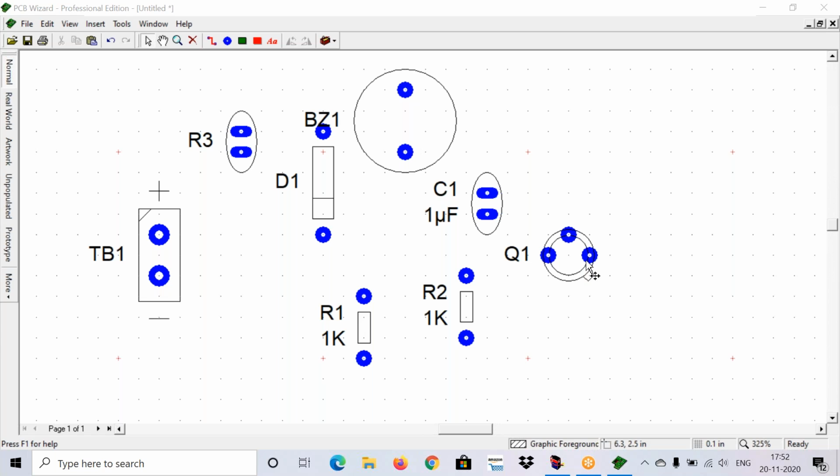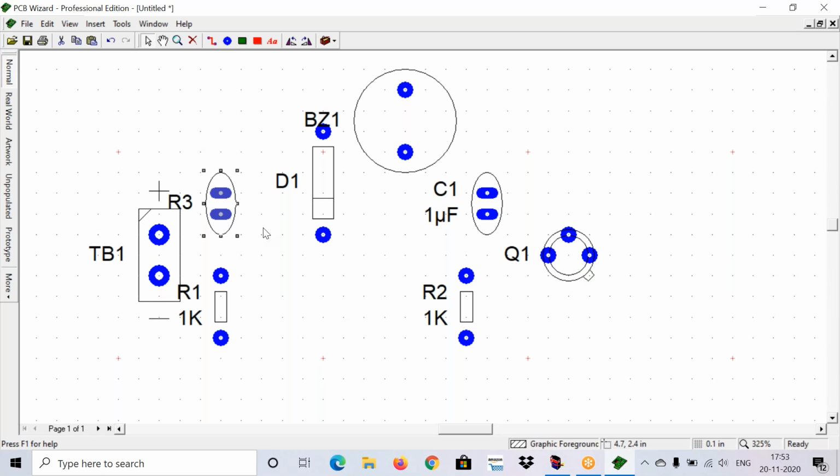Okay, I will explain it. From the notch begins the emitter: emitter, base and collector. The pin closer to the notch will be considered the emitter terminal of your transistor. Now place the components, because you have already designed the live wire circuit diagram of a simple fire alarm. Now I need all of you to design the PCB layout for that circuit. Try to reduce the size as much as possible.